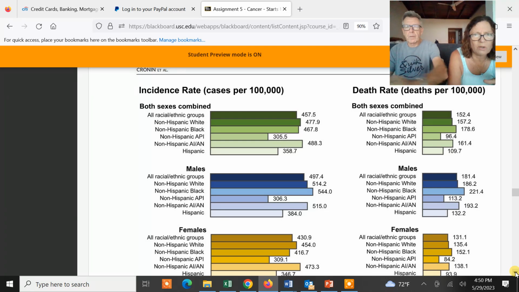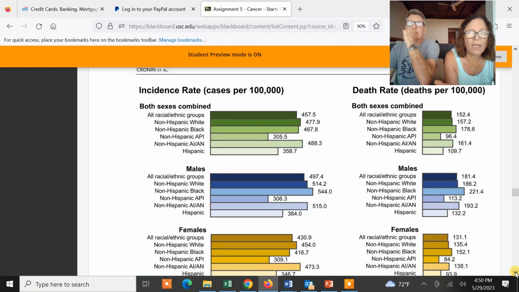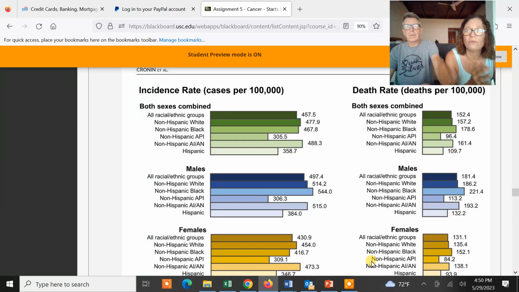The other thing that I'm pretty passionate about is looking at cancer patients and breaking down the incidence rate versus the death rate. If the incidence rate and the death rate patterns are similar, that means everyone's getting the same quality medical care, everyone has the same opportunity to participate in clinical trials, everyone has the same financial ability to pay for treatment. And what we see when we look at the data is that there is not that total equity in groups. If we look at the incidence rate versus the death rate, white people have the highest incidence rate when you look at both sexes combined, and yet Black people have the highest death rate per 100,000 if you look at both sexes combined. So we've got a problem when we see that. We need to figure out a way to get those numbers more in line.